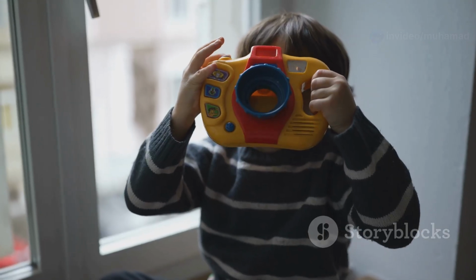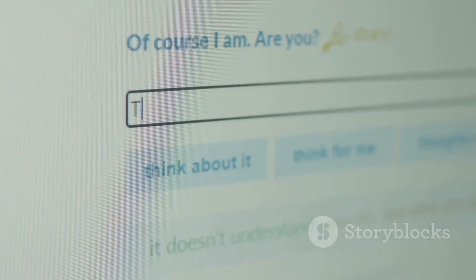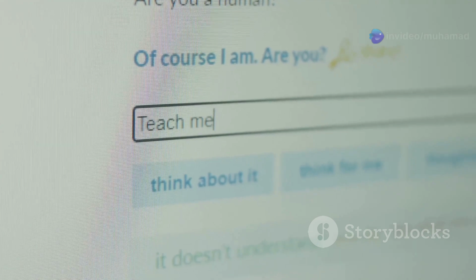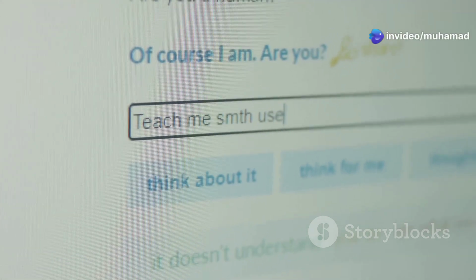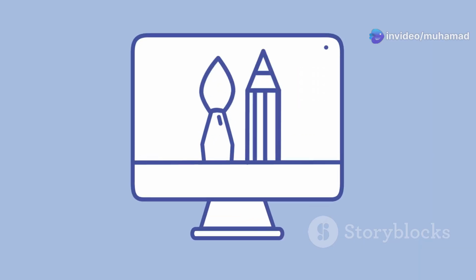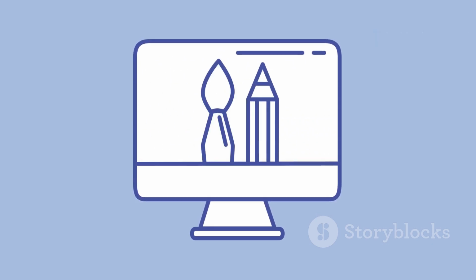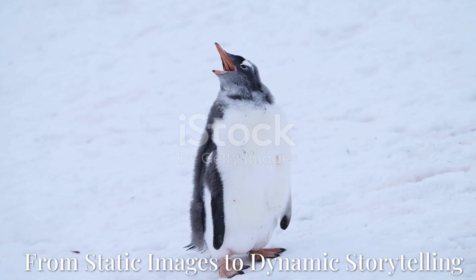With the script ready, it's time to bring your characters and scenes to life through images. AI image generation tools like Leonardo.ai and Ideogram.ai are incredible assets for this purpose. Input specific descriptions from your script, experimenting with different art styles and prompts to achieve the desired look and feel for your video.